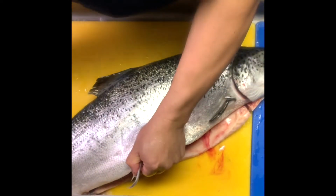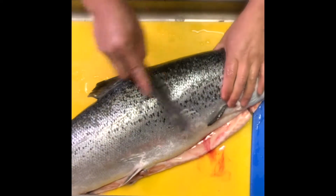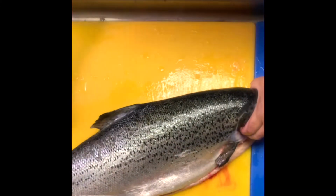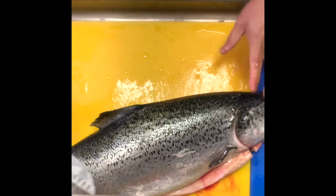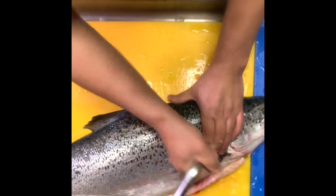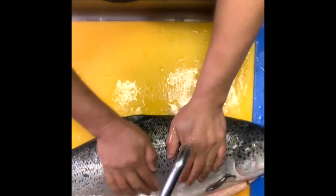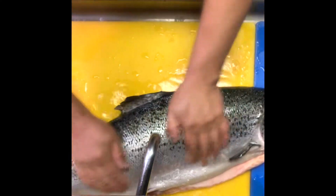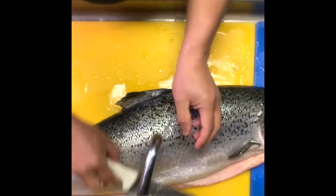So you can see how dirty that is, the slimy stuff on the fish. That's done with this side. And now rinse it with water. Clean it all off.